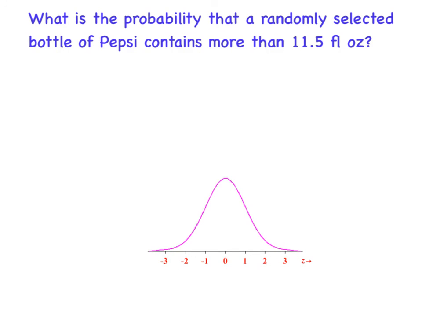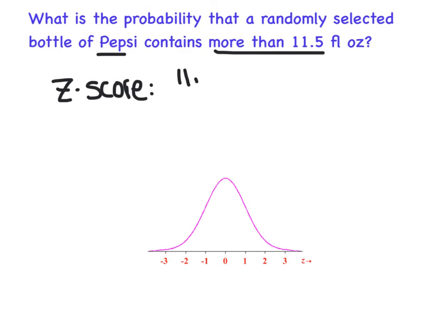Well, I tell you what, we've got 2 more quick examples, and if you're feeling really confident, don't be afraid to try these on your own and buzz right through them here. But if you're feeling shaky, then by golly, that's what these next 2 examples are for, to build a little confidence before we break for the night. And we want to know what's the probability that a randomly selected bottle of Pepsi contains more than 11.5. So let's find its z-score.